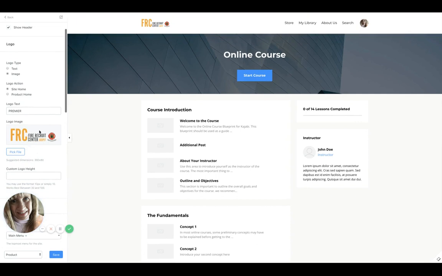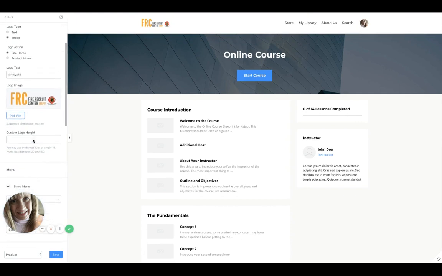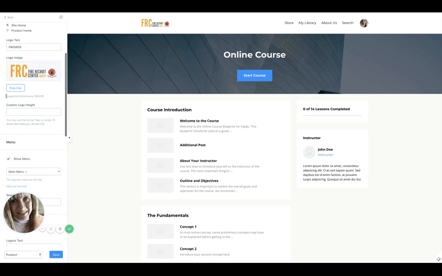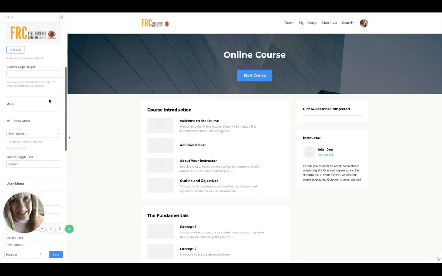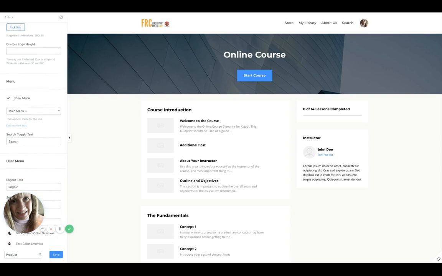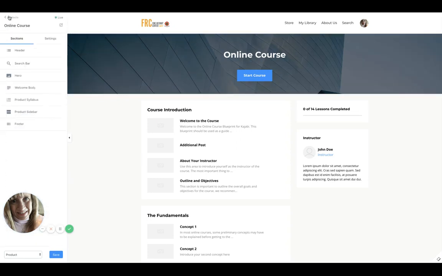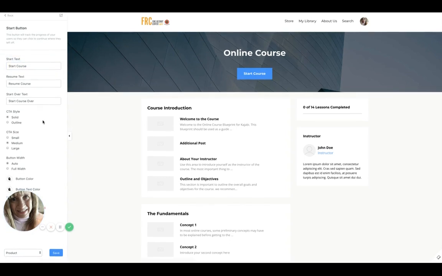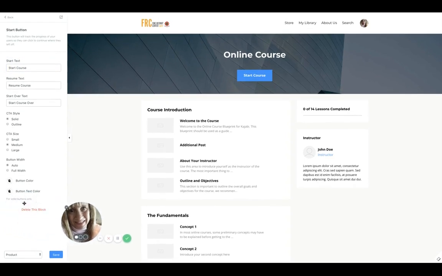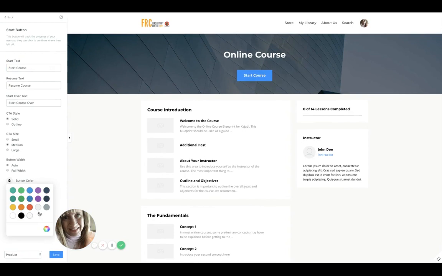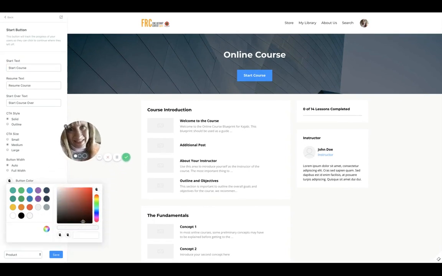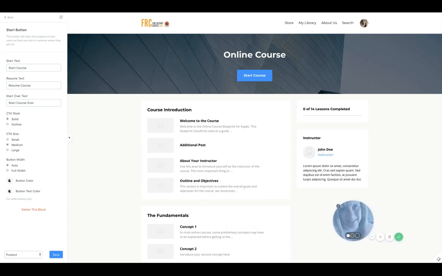Like I said, we used an image from a previous client. It tells you exactly the dimensions that you'll need right here, so that you can size it appropriately in Canva or Adobe Premiere or Photoshop or whatever you have. The colors of these buttons, the call to action button, as you can see, the button is over here. The buttons can be any of these colors or customized. I'm in the way. Let me move over here.